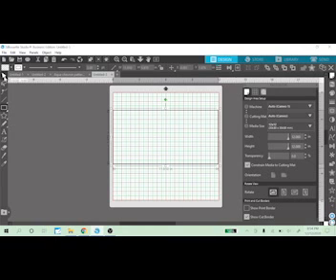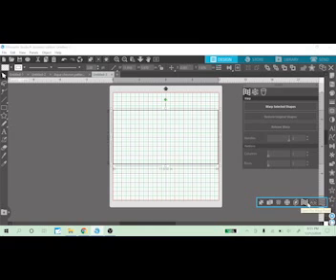The next thing I'm going to do is come over to the right-hand side. Just above the gear icon where it says your preference panels, there is a little arrow. Click on that arrow and you'll be given several different choices including a puzzle choice and a warping choice. I'm going to click on the one that says 'Open Warp Panel' — that's the first thing you need to do for your conical warp.